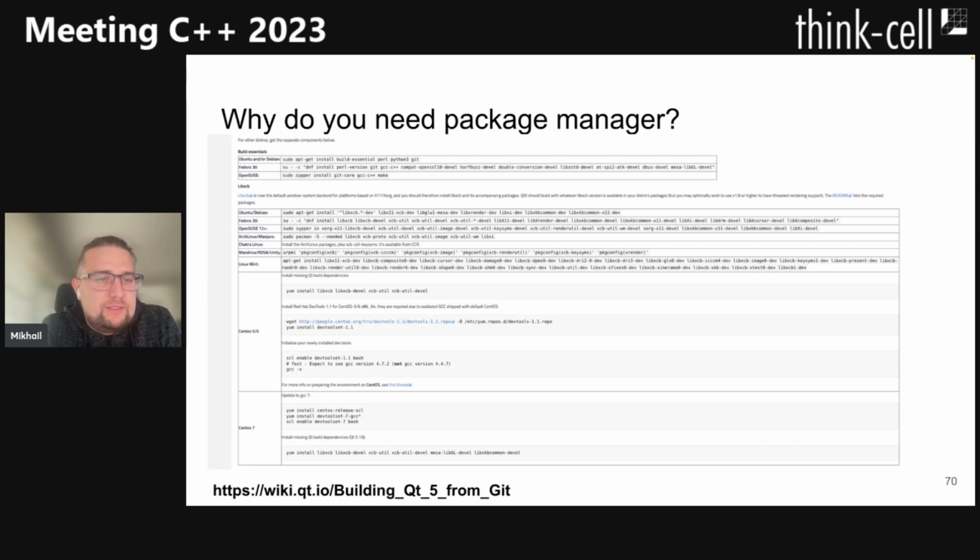Yeah, just look at it. It's kind of hard to see, but that's the point: to show that on every single Linux distro, you need to install different packages to be able to do something. And such wiki pages get out of date very quickly because the packages rename, versions rename, or something else goes out. You don't really want to spend time on it. You want reproducible builds for all of your developers, and I strongly recommend looking at package management here.